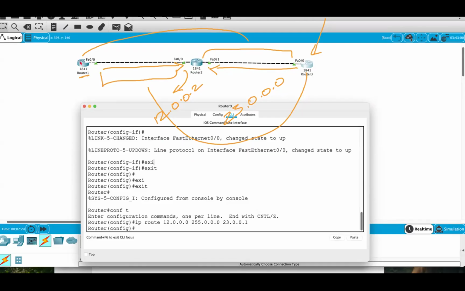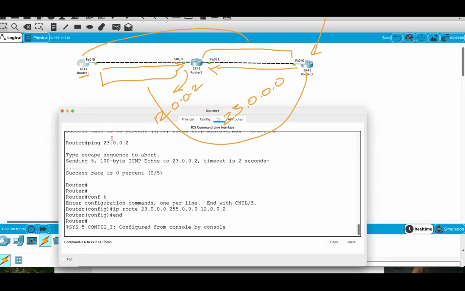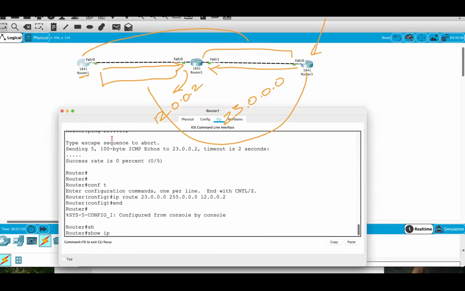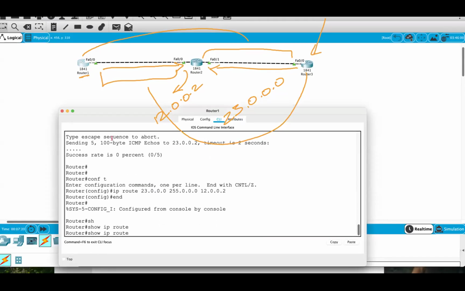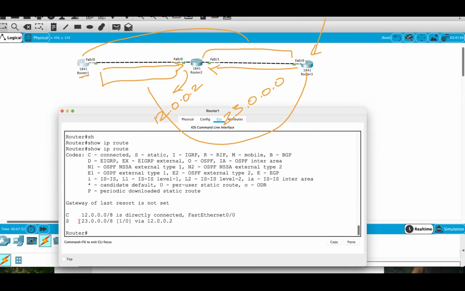Now, if I come back to my R1 and check my routing table, before I didn't have the entry for 23, right? Now I can see an entry for the 23 network via 12.0.0.2, which I only configured. And you see an S here. S means static. And here you can see something called 1/0. This means 1 is the AD value, the administrative distance value.